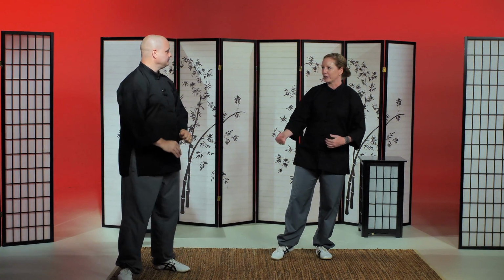Okay, anything to add on that one? No, that was good practice. I think that we can continue practicing the stepping. It takes some time to coordinate hands and feet. Okay. So if you're practicing this for the first time, take your time, work with the hands separately, maybe the feet separately, and when you're comfortable, add them all in together for a complete practice.